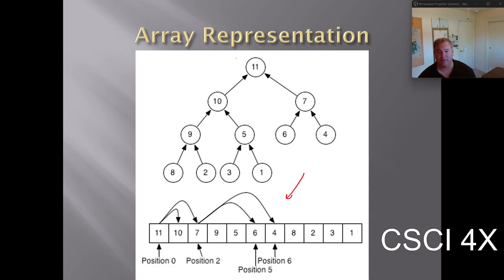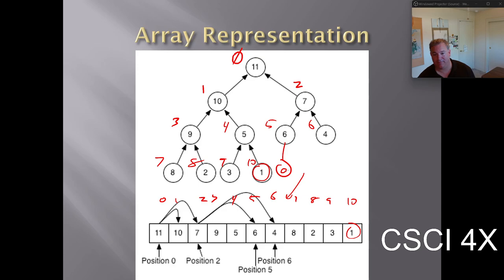And so the root of the tree is index 0. The left child of root is index 1, index 2. Do you guys see I'm just going like I'm reading a book? 3, 4, 5, 6, index 7, index 8, index 9, index 10. See that? Index 10 is the last one. Make sense to you guys? It's left to right. Next time you insert something, it's going to come in here, and that will be at index 11.